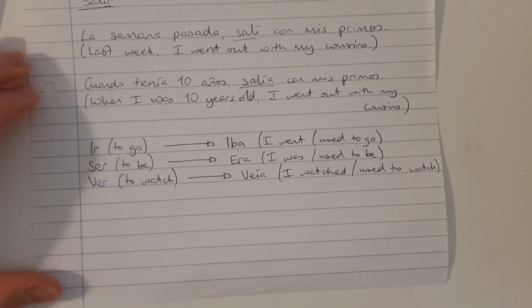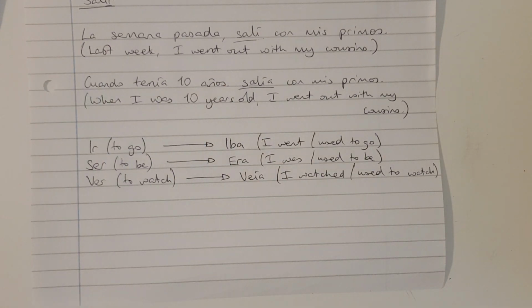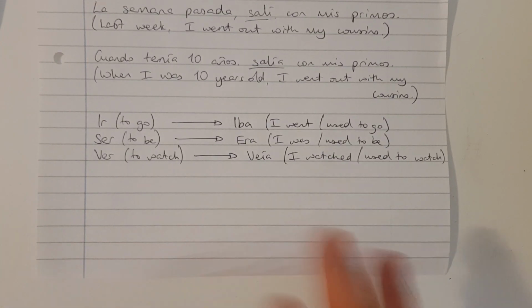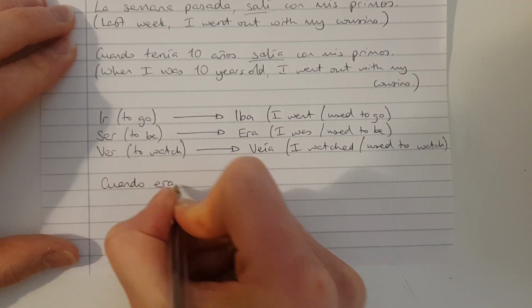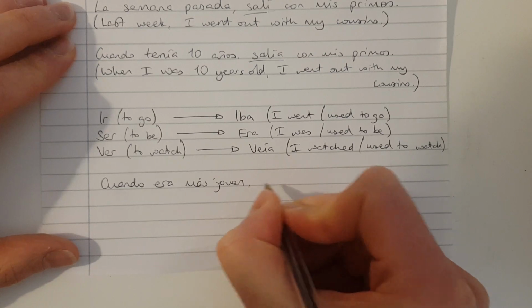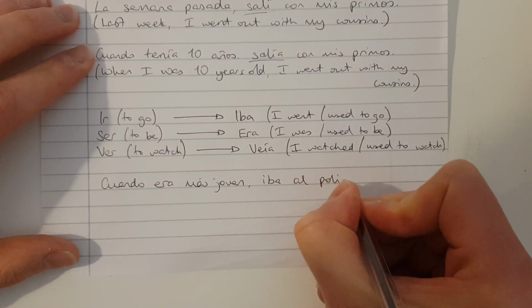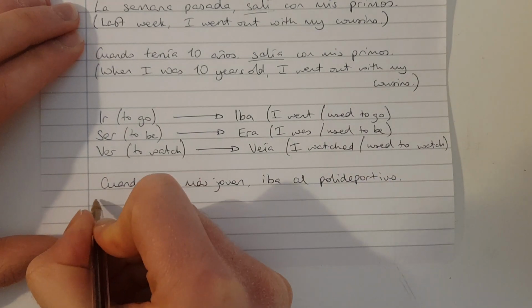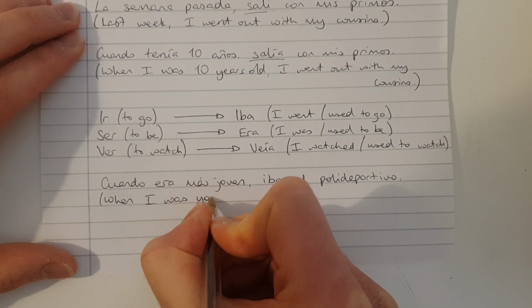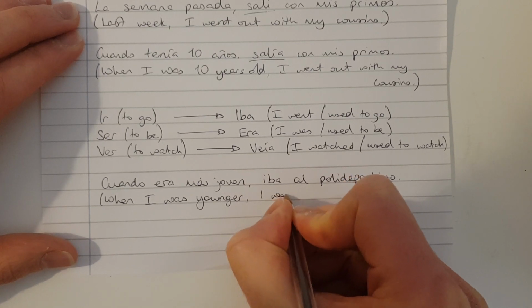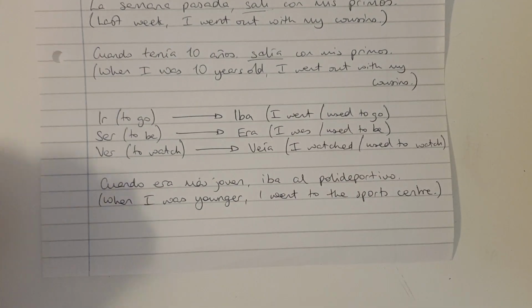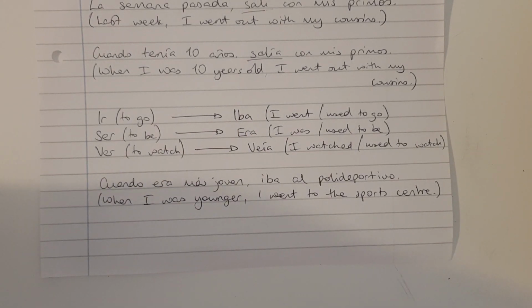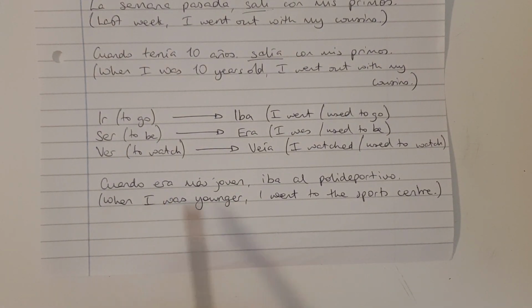So let's just put them into example sentences so we can see. Essentially they work the same way as before. You use them with a general time period, not a specific one, and they follow the same way. So for example, cuando era más joven, iba al polideportivo, which we translate as when I was younger, I went or I used to go to the sports centre. So like I said, as long as you can remember those three irregulars, every other infinitive verb follows the rule with regards to changing it in the imperfect tense. Because we've got era here, we've got iba there.